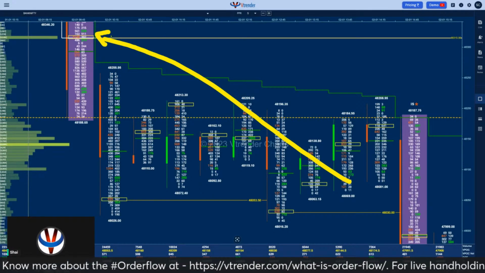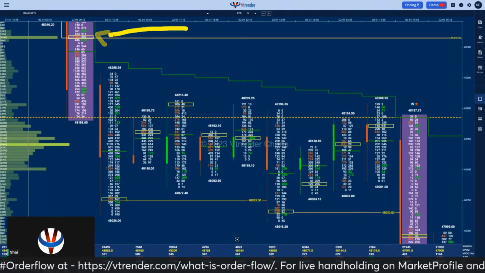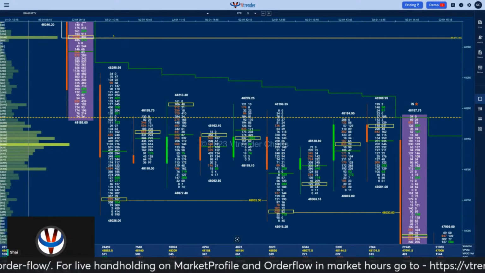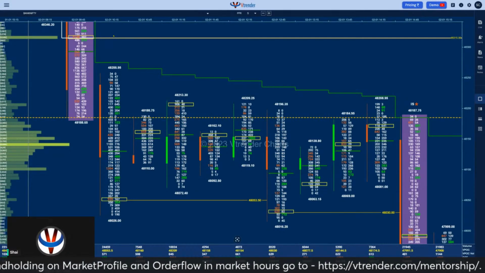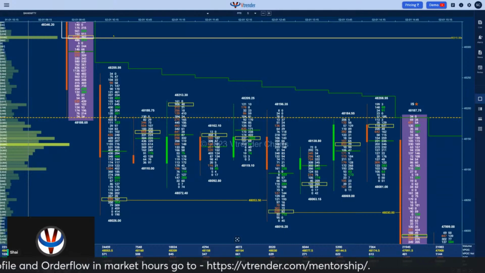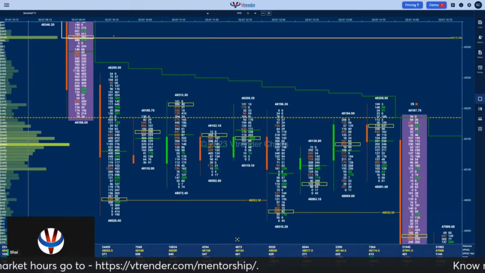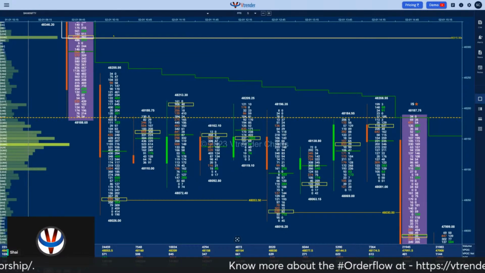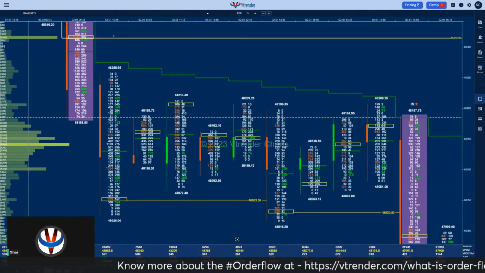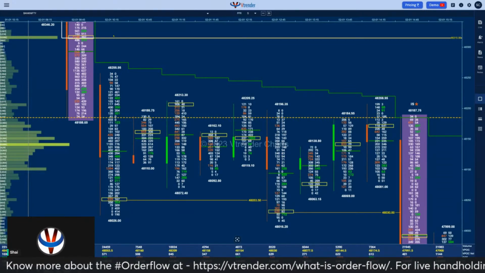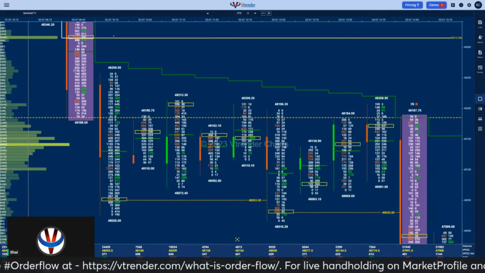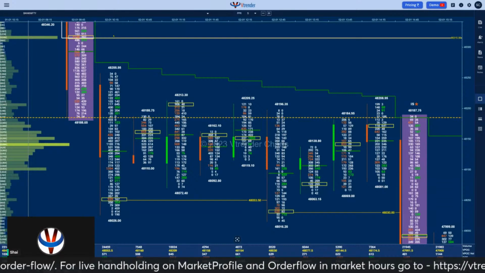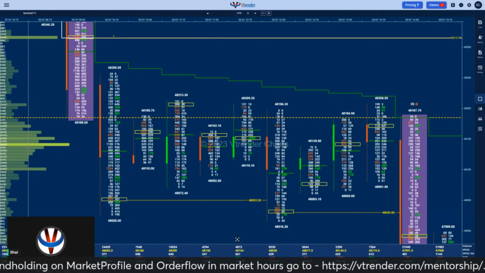Now granted, this is one of the easier ways of trading an order flow, but a 5,000 lot seller is not going to come to you every single time, right? So you have to be ready to work with other parts of the chart and upskill yourself in certain other elements, like knowing where the imbalances are, knowing where the trapped traders are, and knowing where initiative traders are, where responsive traders are, where the order flow is showing that they are booking profits, etc. So it's not just one element which makes up an order flow chart.